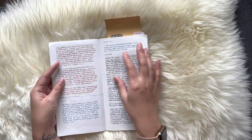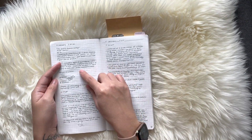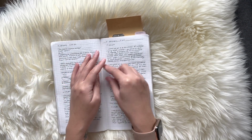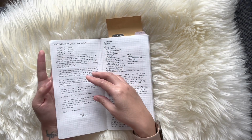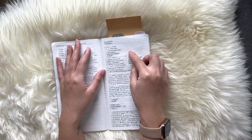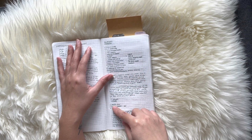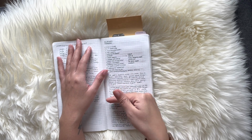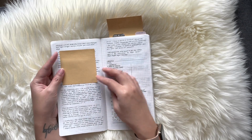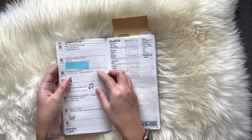So here you see that it's just a lot of journaling. I had just started reading The Bullet Journal Method, and that really inspired me. And you'll see that I begin to try adding in tasks here. I started with a margin that I liked, but then I didn't know how to reconcile it with when days would end in the middle of a page. So I had trouble with that for a little bit. You'll see here I'm still playing with layout and not really knowing what to do.